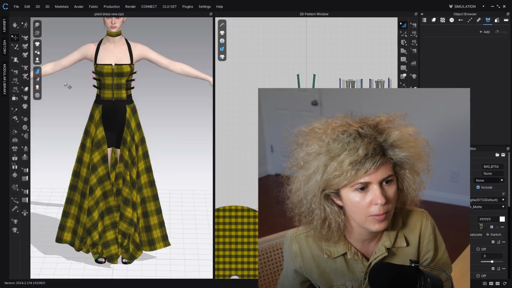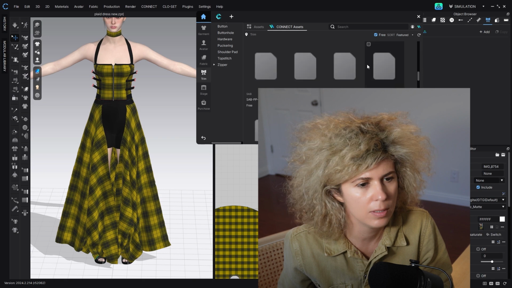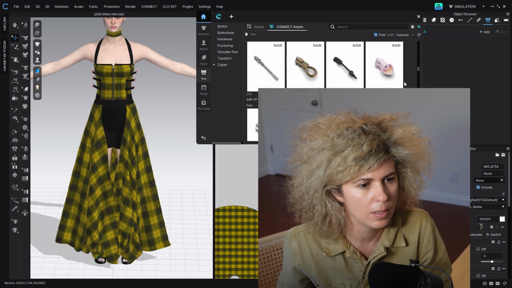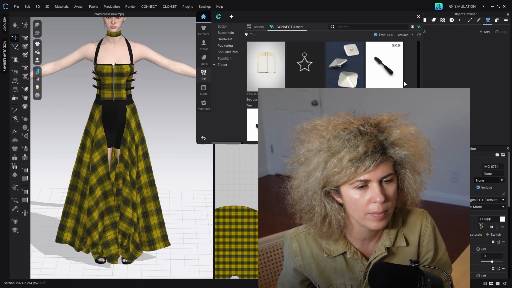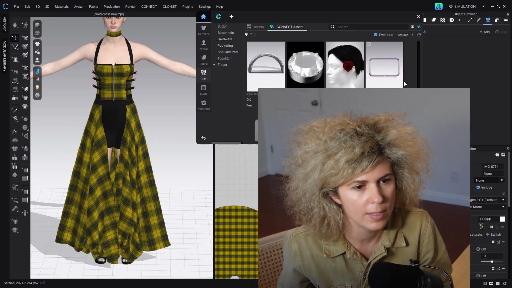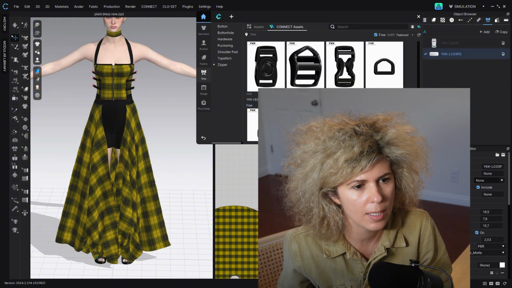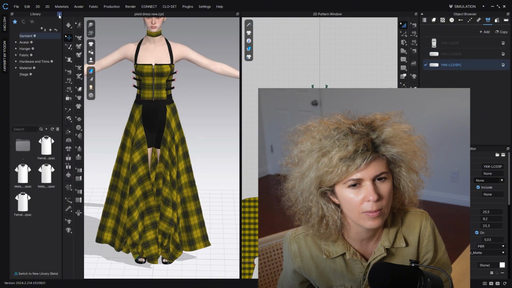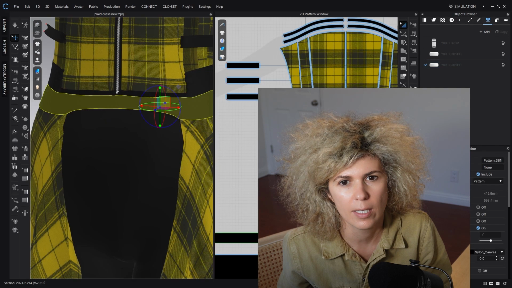I'm going to add it to the bottom of the top, superimpose over. That's because in the image we have these ribbons and kind of belts next to the waist.